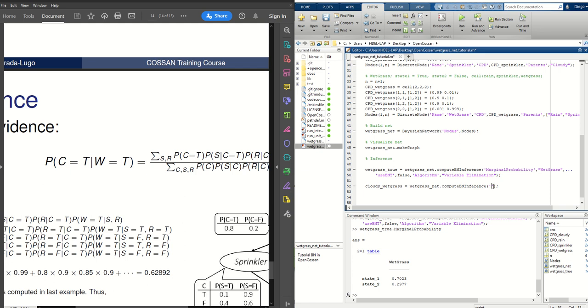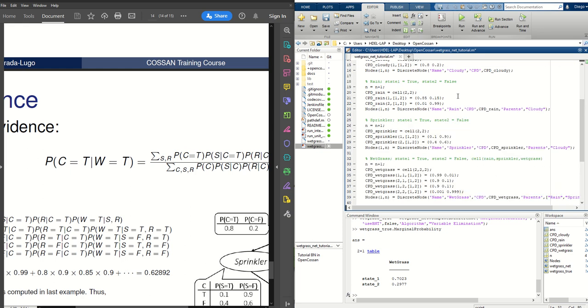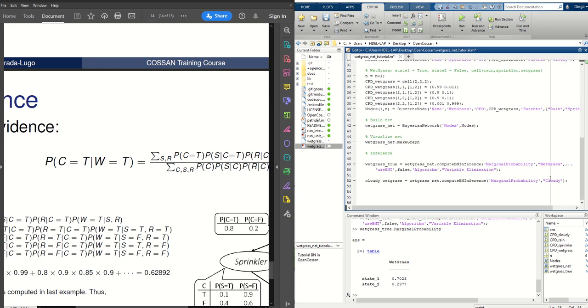So we want to know the marginal probability of cloudy, in this case cloudy. Just to make sure that it's written the same.